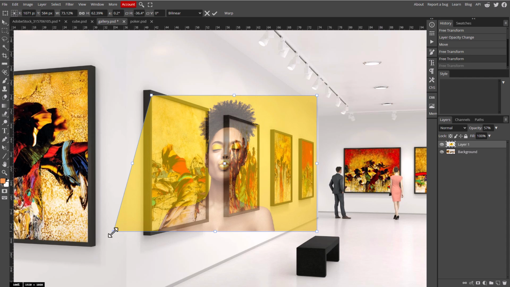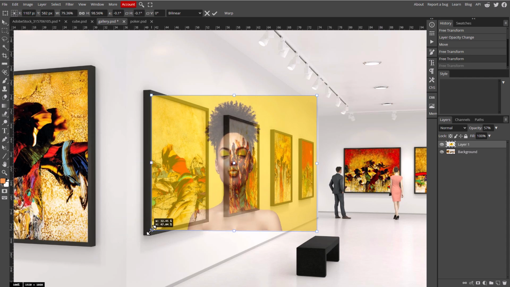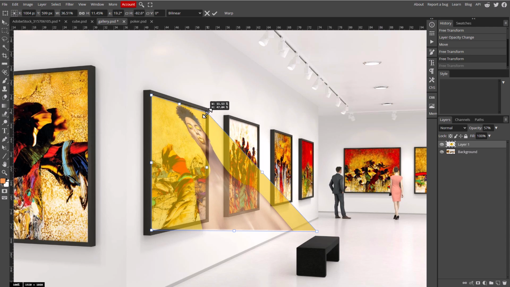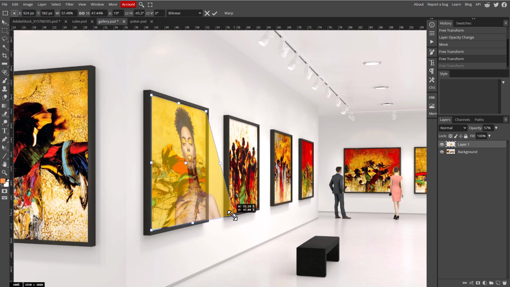And so then I'm going to do that with each of the 4 points. So again, holding down the control key. This whole time I'm just keeping my finger on the control key because you don't want to commit these changes yet. You want to do all these points at once. So I just have my finger on the control key. I'm individually grabbing these points. I'm moving them to the edge area where I need that corner point to be. And again, you see as we do this, we're changing the perspective here.